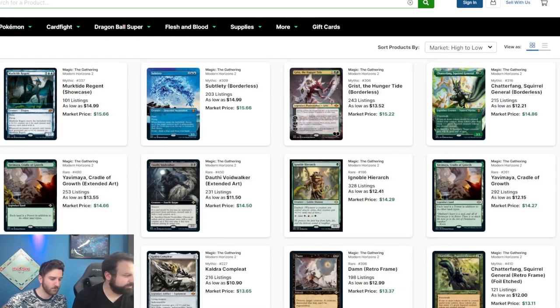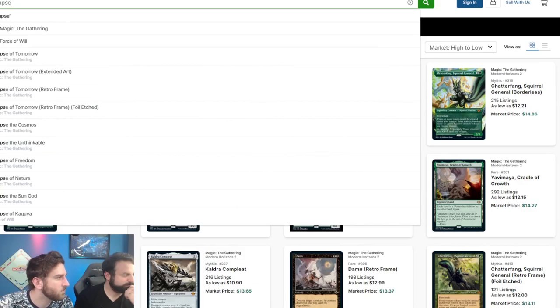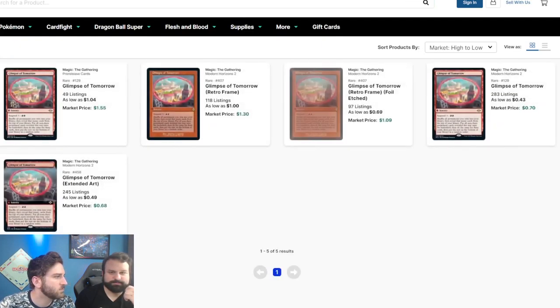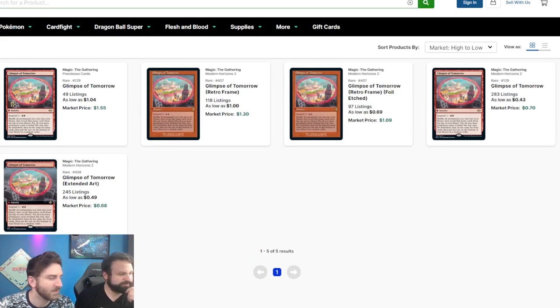Why am I doing this? I'm just going to search. All right. Matt, type in the first one's name. Type in Glimpse of Tomorrow. There it is. $1. All right. $1. Not even as expensive as the regular one. Archon of Cruelty.